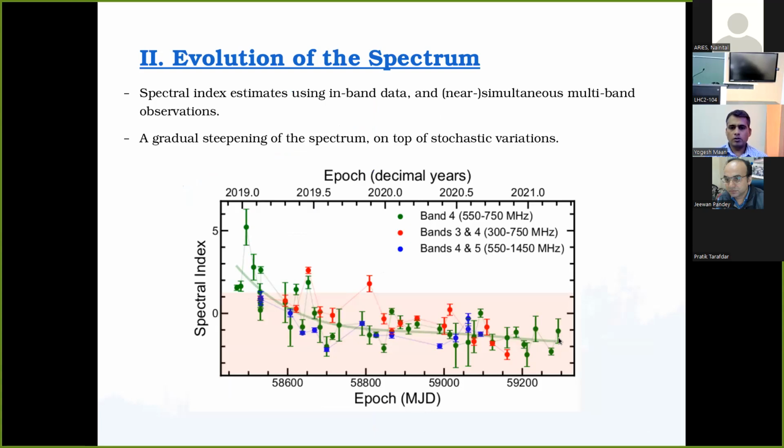There is another thing to note here. There are again three colored points, and that again indicates that the red points are spectral indices estimated from the lower frequency range, the green points from the mid frequency range, and the blue points from the higher frequency range. You see that the red points, the lower frequency estimates, and the blue, the higher frequency estimates, sort of encompass the mid frequency estimates, and eventually they tend to merge with each other.